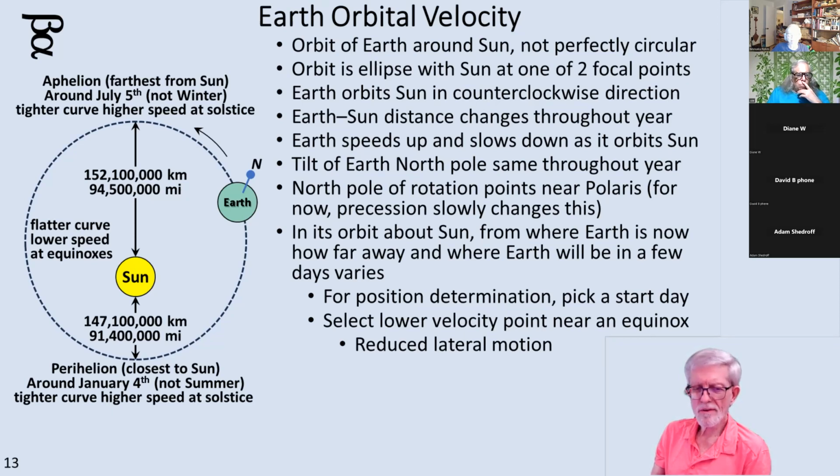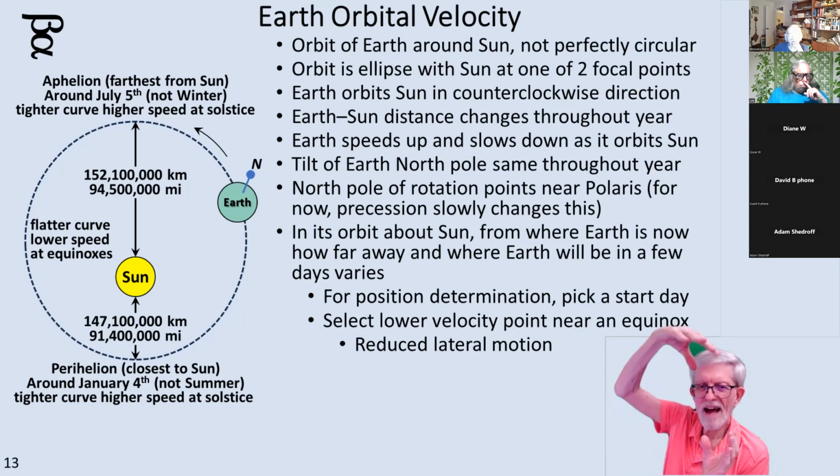So it doesn't look like much in the overall scheme of things, but it's millions of miles. As the Earth is moving towards either of its solstice points, that's where the ellipse stretches out its longest, and it's stretched out longer at aphelion, which is in July, than it is around January, which is perihelion, because the sun's at that focal point. So the curvature of the ellipse is not a uniform curvature around the circumference of the ellipse. It's pinched on the sun side and fatter on the opposite side of the sun.